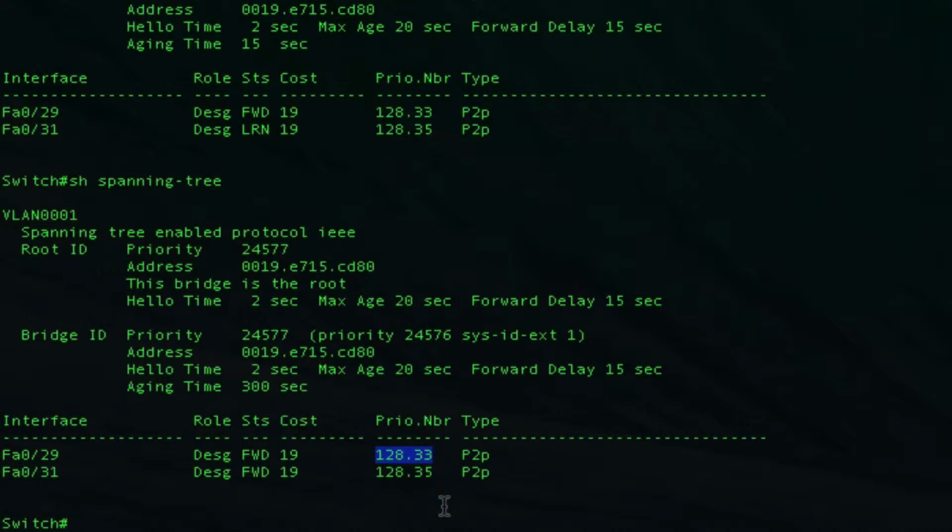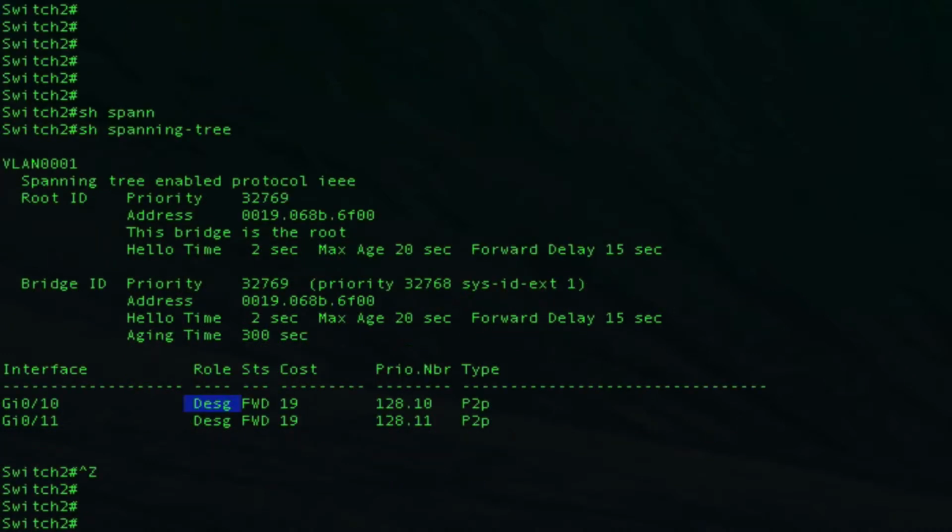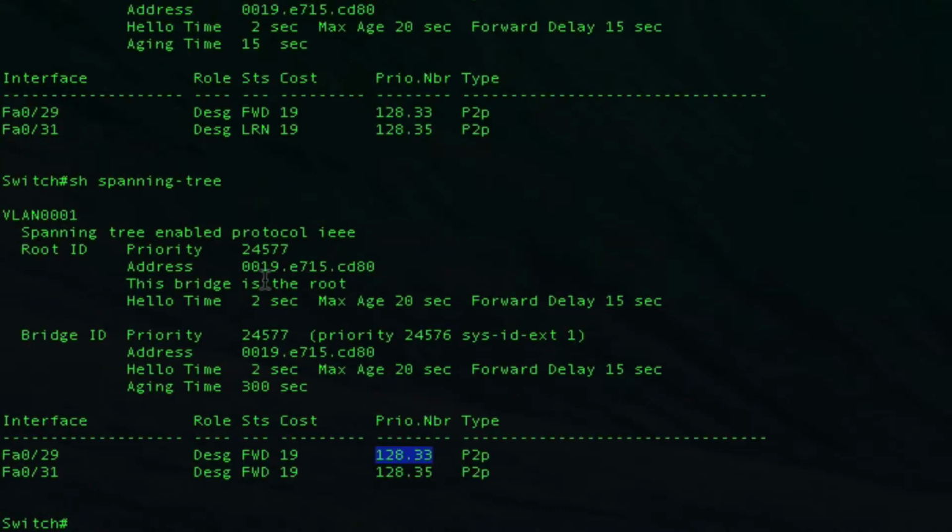Now this number right here is the port priority. And it's actually the port priority not for these ports, 29 and 31. It's the port priority that's being broadcast from the ports on the other side, over on switch 2 here. So actually 10 and 12 are sending those out. And these are the port priorities that 29 and 31 are sending out.